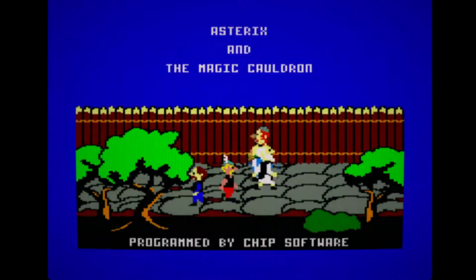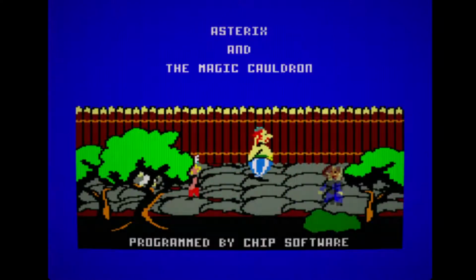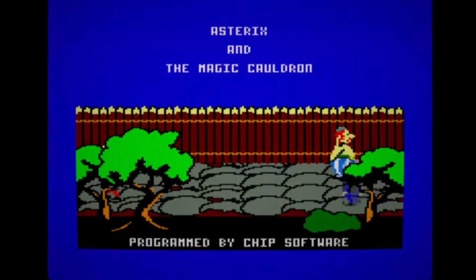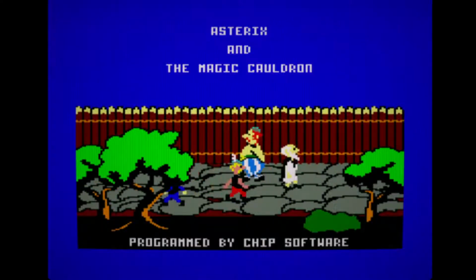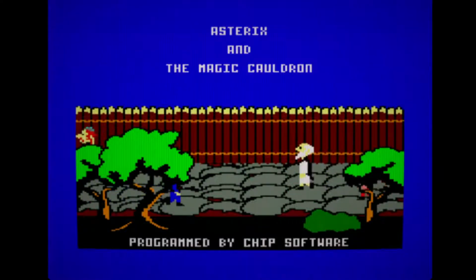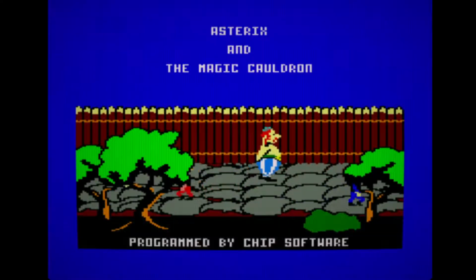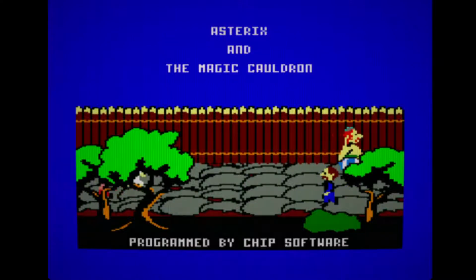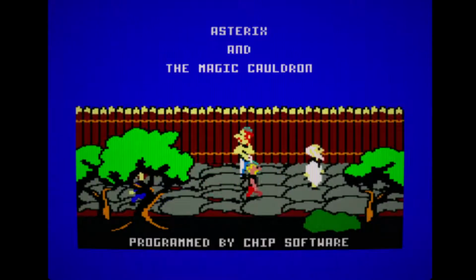I'm presuming that the guy in the white and the white beard is supposed to be Getafix, the village druid, whose cauldron has been smashed into pieces by Obelix after having been turned down the opportunity to have a sample of the magic potion that gives the villagers superhuman strength. You've got to find all the pieces and get them back to the village so that Getafix can have his big cauldron back, so he can make more potion and not have the village under threat from Julius Caesar's onslaught of Roman armies. So let's get on with the game.